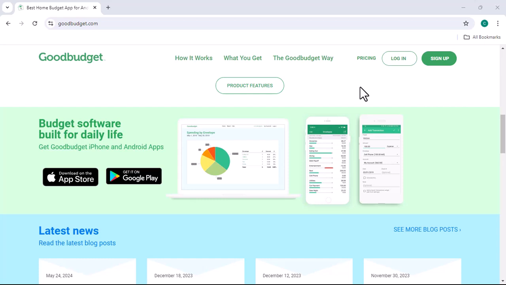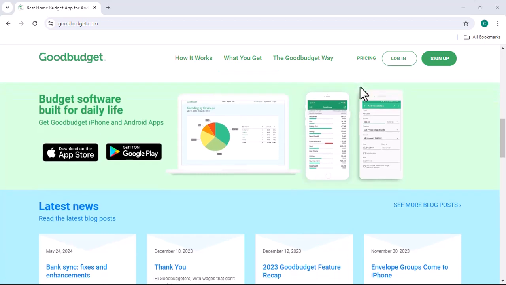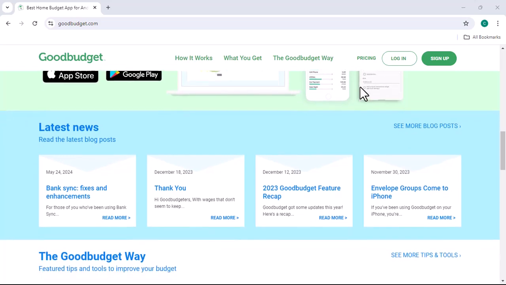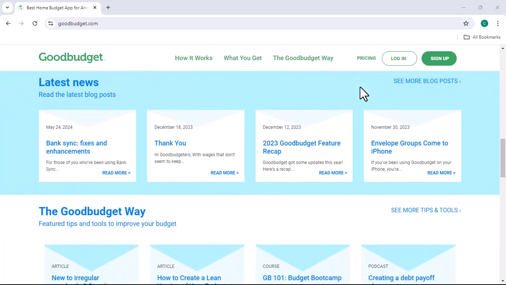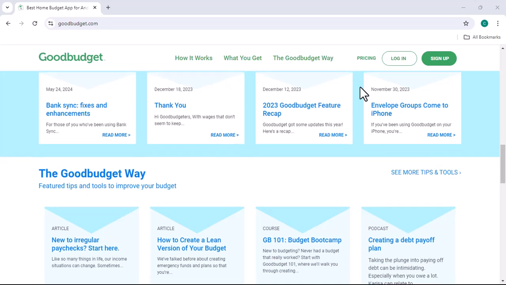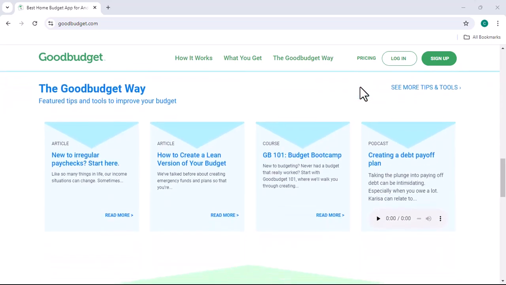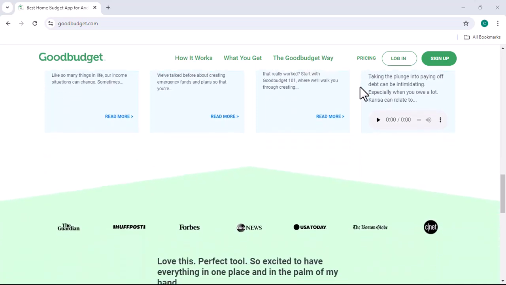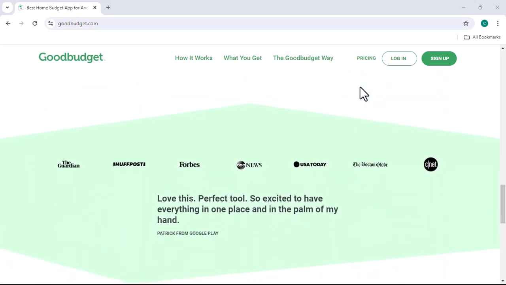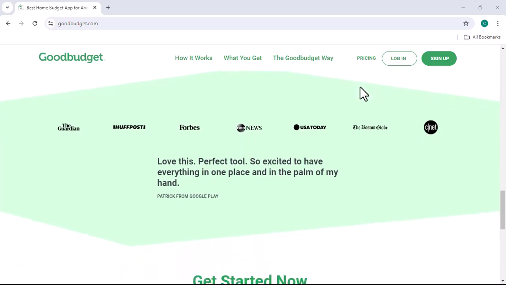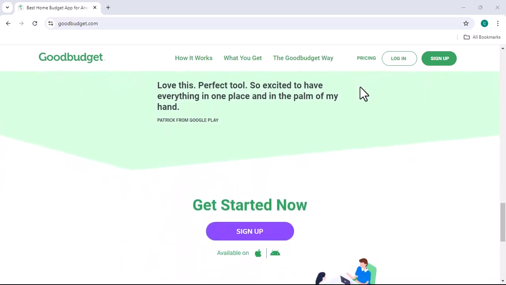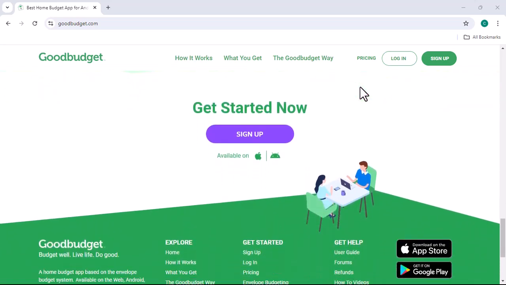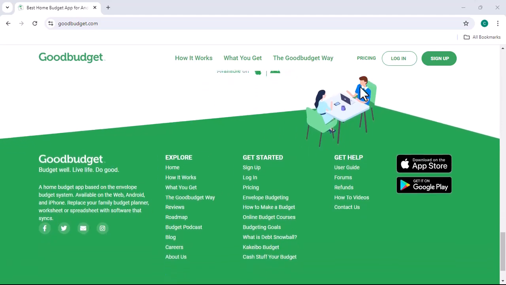Beyond just seeing where your money goes, accurate recording also helps you stay within your budget. Goodbudget's envelope system relies on you allocating specific amounts of money to different categories, your envelopes. When you record an expense, it's deducted from the relevant envelope. This keeps your envelope balances up to date, so you can see at a glance how much you have left to spend in each category. Without accurate recording, your envelope balances become meaningless, and you lose the visual cue that helps you stay on track.